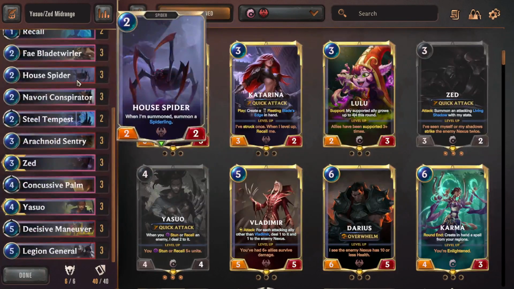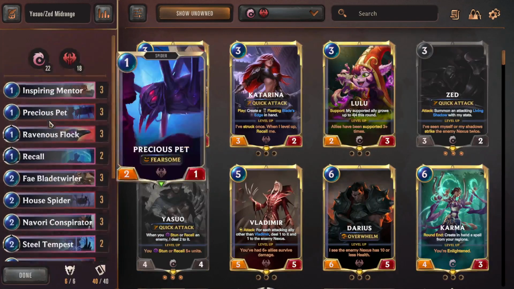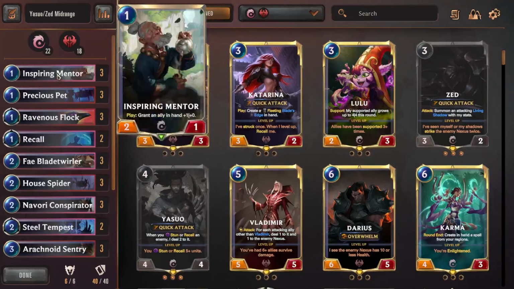Decided to take a second crack at this Yasuo deck. This one's a little bit more aggressive overall. The curve's a lot lower. We have actual units to play on turn one. That's a big one, including this Inspiring Mentor.